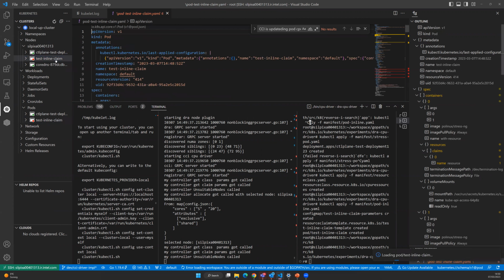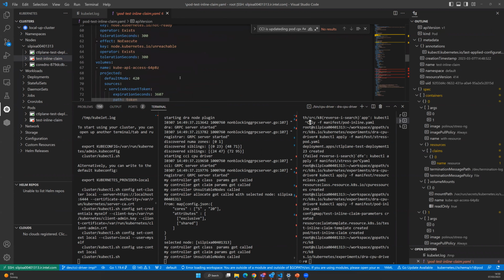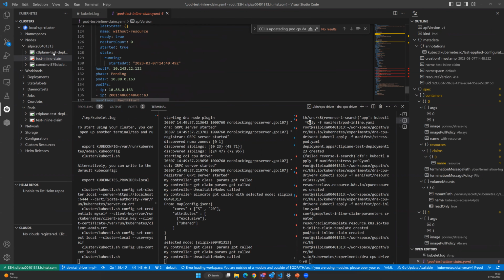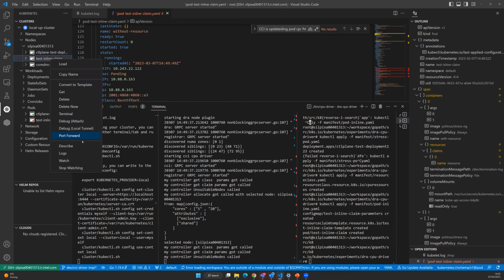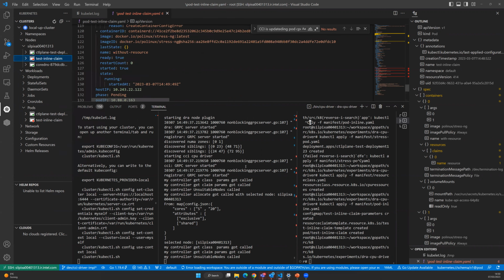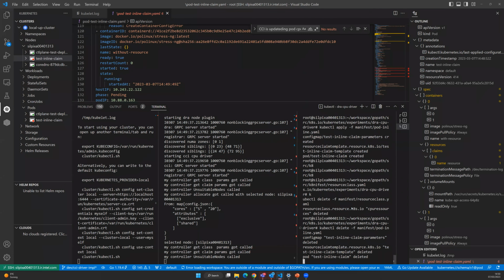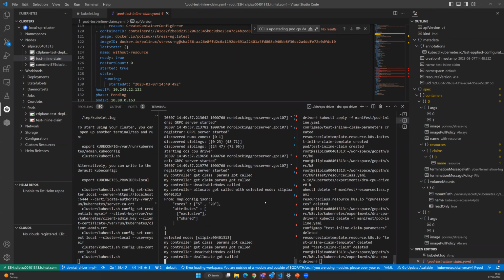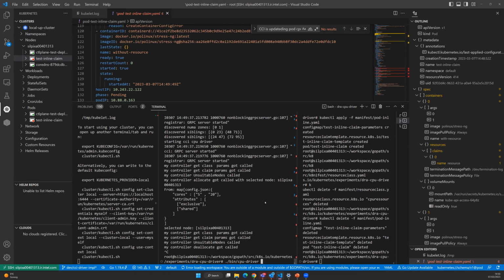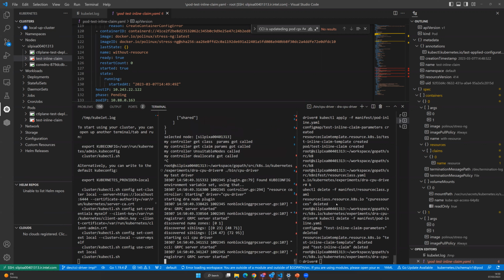Maybe I forgot something. Yeah, the demo effect. The demo gods are not with me. Something strange. And this is still under heavy development. At least the driver is quite dummy.